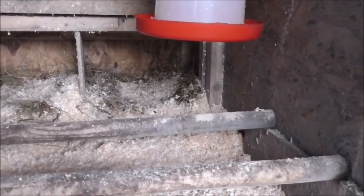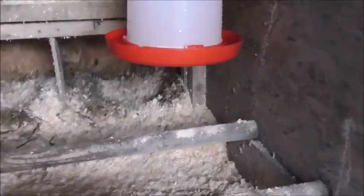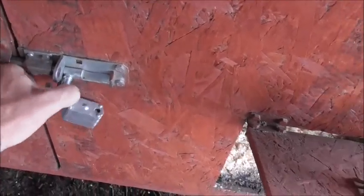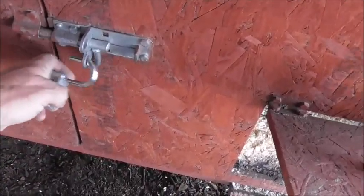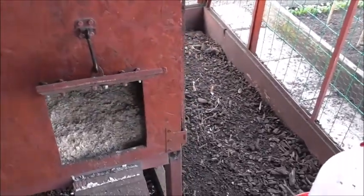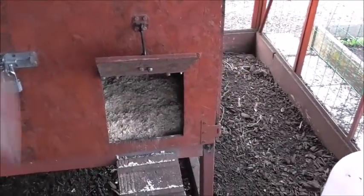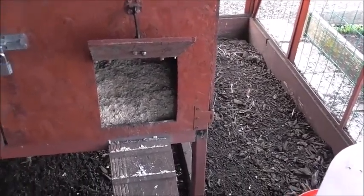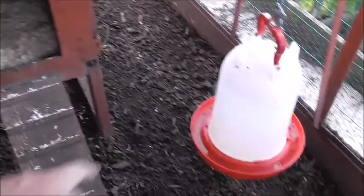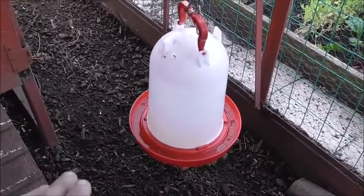The birds have got to sleep in it — you wouldn't want to sleep in something that's infested. This door I lock for their protection at night. I can lift it up — it's a bit dodgy — and put a lock on it. That's how they get in and out; I leave it open in summer so they can go in and out, and in winter I lock them in, wait while they go in, shut it up, and first thing in the morning I'm down to release them. There's another water butt here so they get plenty of water, and they've got perches around the pen.